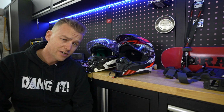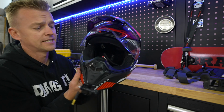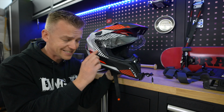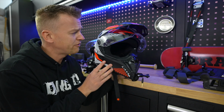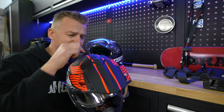Now when it comes to camera placement on your helmet, there is of course a couple of different options. I preferably like it to be a little bit under my chin. A good place is always to the side here, and then sometimes people even record a little bit of the side of their helmet. It's also pretty fun to watch. Like I said, I do prefer the front. And yeah, a couple of people also have one on top.